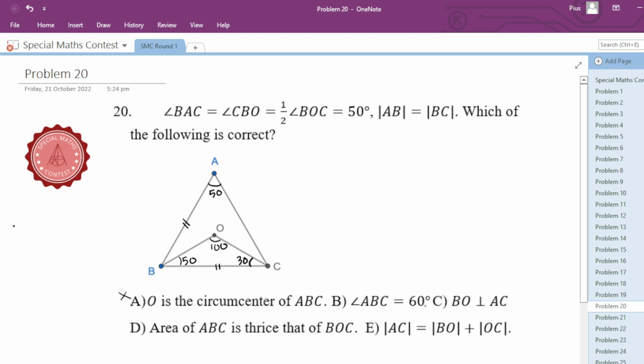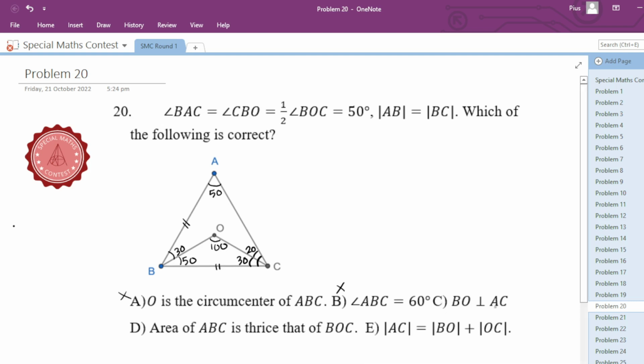For the next option, I'll check whether angle ABC is equal to 60. We need to find this angle out. Now we observe that ABC is isosceles with base angles A and C, so the angle at C altogether should also be 50. And here we are left with 20. On the other hand, we know the two base angles, so we can get the angle at B to be 80, which is different from 60, so this is off. And from that, this part here should be 30.